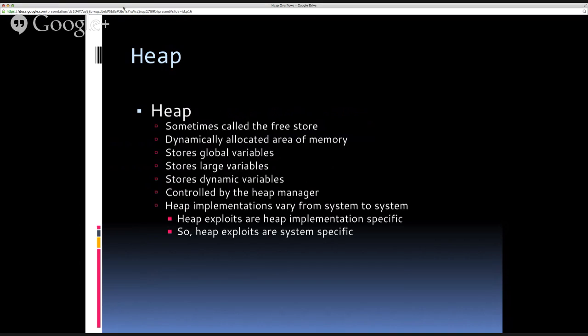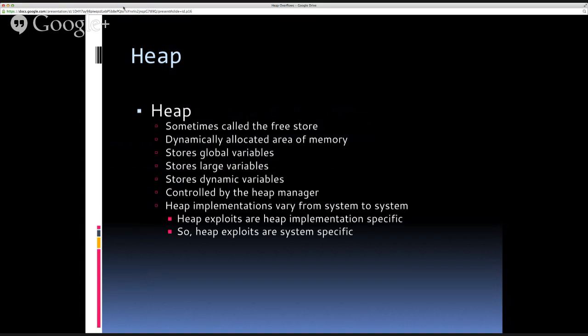The heap itself is controlled by a heap manager, and similar to the stack where information like the frame pointer, base pointer, and return address was stored, and when we wanted to exploit the stack, we tried to manipulate that data, that maintenance information. There's similar but different types of metadata that's used by the heap manager to control allocations and manage the free store. And it's that data that, for heap exploitation, we're going to want to try to corrupt or manipulate to achieve whatever the objective is.